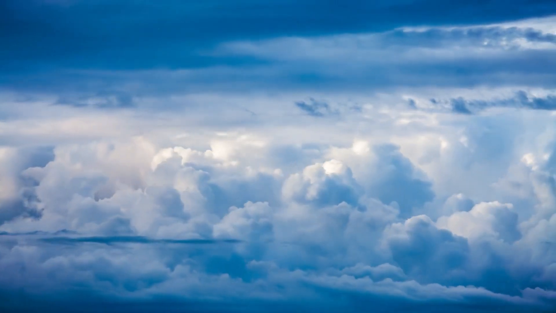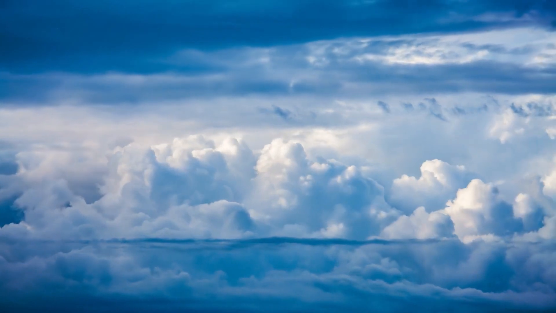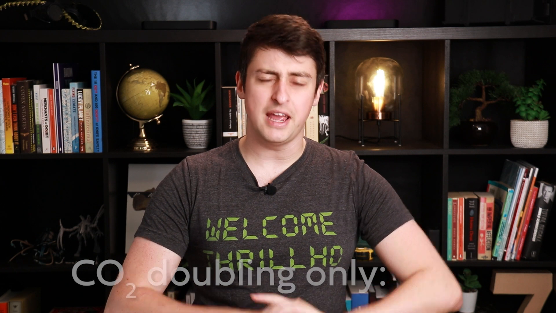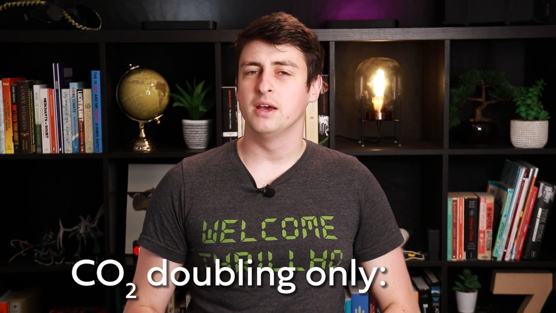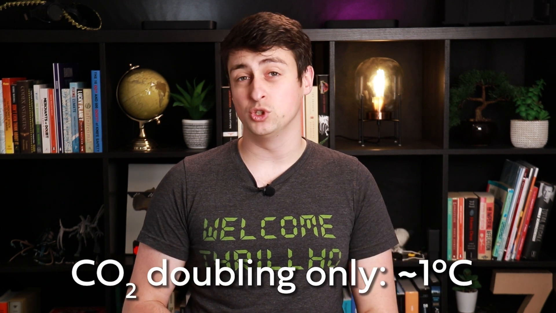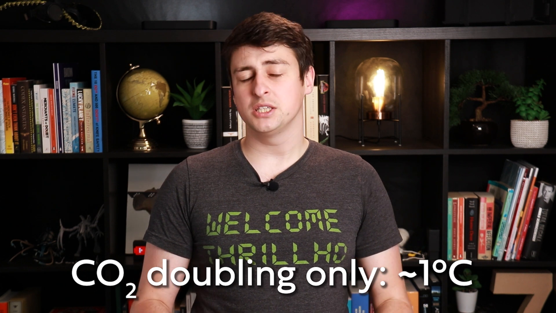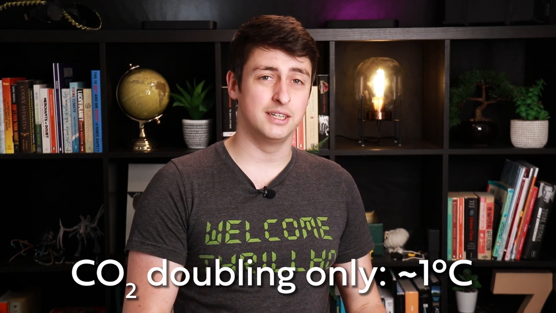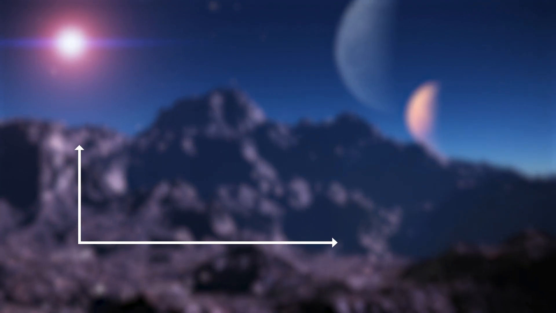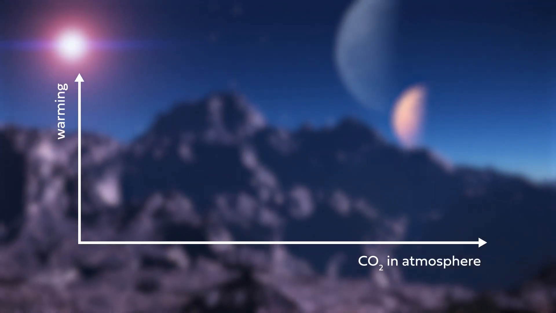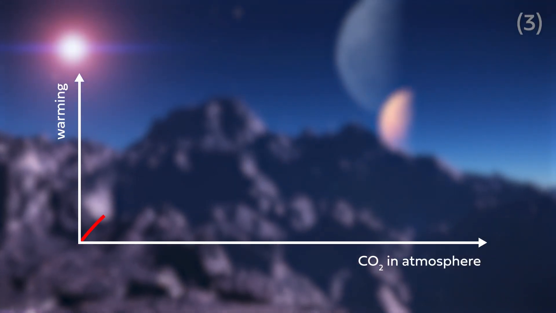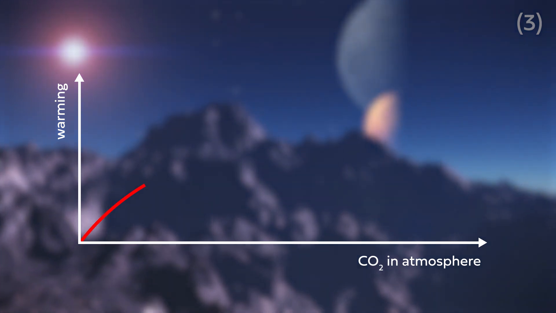Well, the simple answer is that it isn't. This is the problem. Kind of. If you doubled the amount of CO2 in the Earth's atmosphere, but kept absolutely everything else the same, the planet would warm by about 1 degree Celsius. The reason this is so much more than the number we just worked out for Venus is because the greenhouse effect isn't a linear process. Starting with a planet that has no CO2 in its atmosphere at all, each Earth's worth of CO2, about 1.5 trillion tons, that you add to its atmosphere will cause a great deal of warming.